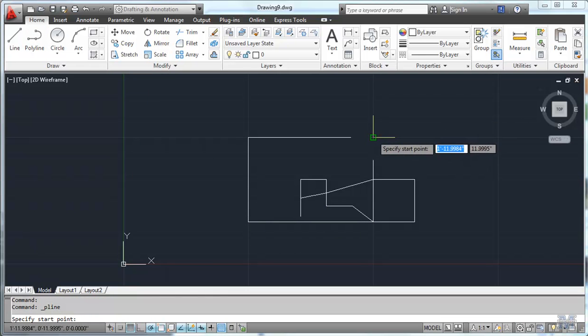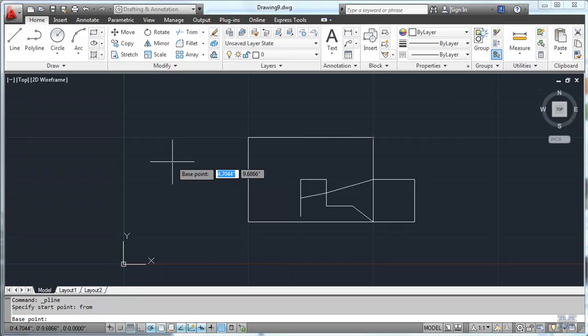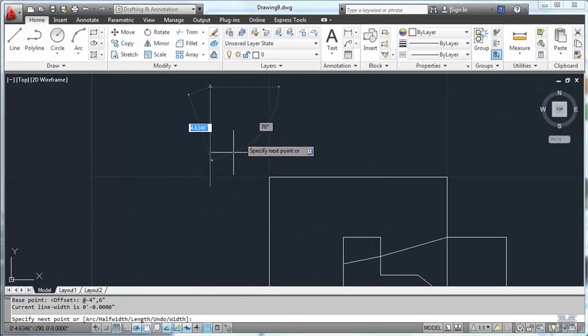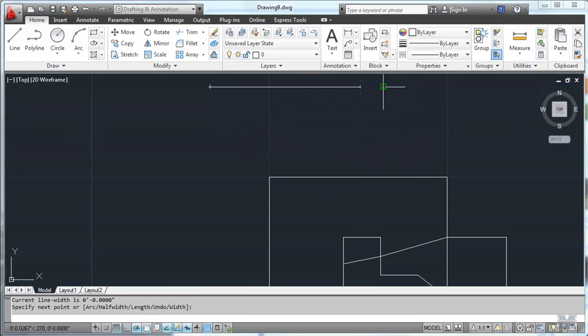Try a different way. I haven't started to draw anything yet. I have the from command. I'm going to go from this point up here, so I'll just left click there. And I want to offset, I'll use the at symbol to make sure that it's a relative offset. And we'll go minus 4 inches and comma 6 inches up. Try that, and then that puts my cursor starting right up there. So it just automatically went up to that point. I'll just pan up a little bit to see how that looks, and then we could continue drawing from there.